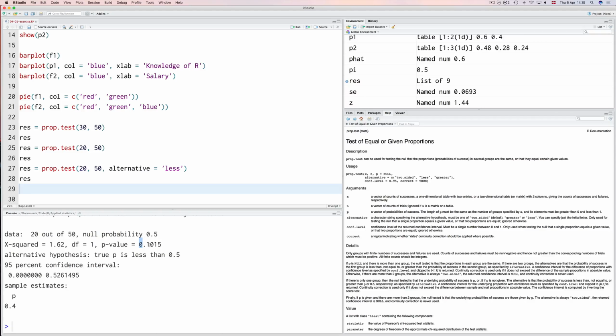That's a chance to get a sample like we have, or even more extreme, if in fact for the population, at least 50% of engineers know R. So you can see that chance is quite big, 10%. Okay. Then if you want to change this, for example, you want to test if at least 60% of engineers know R, then you just provide the pi which you want to test, for example, 0.6. So in this case, you can see that the p-value is pretty small. So we can't say that the sample came from the population where at least 60% of engineers know R. Okay, so that's how to make a test for proportion and calculate confidence intervals.